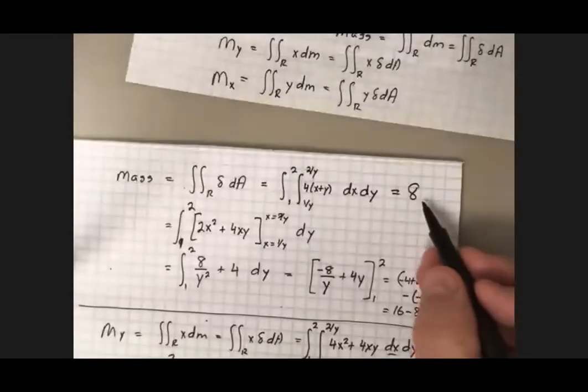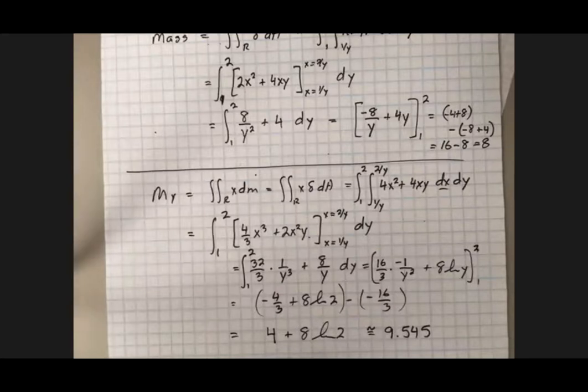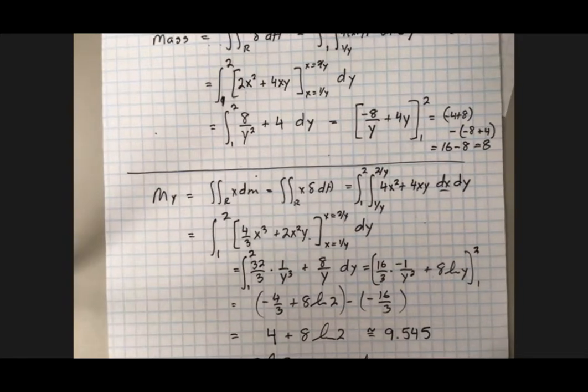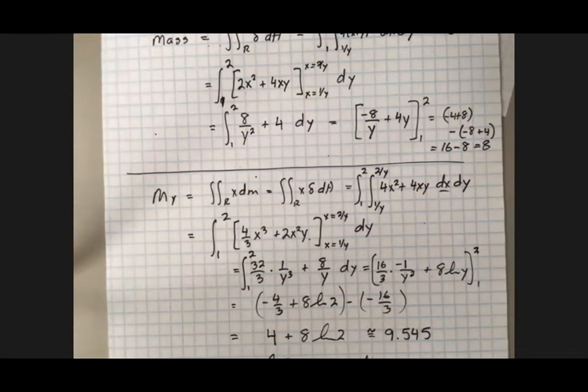And let's check this out. My mass was up here at 8. So what does that make my X bar? I could simplify before I pull out the calculator, but I just have 1/2 plus log 2. Log 2 again is about 0.693. What do we got? 1.193 approximately. And we will confirm that so we don't do anything silly. 1.193 and going on forever.